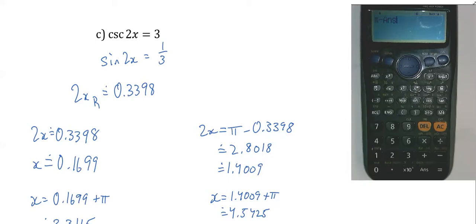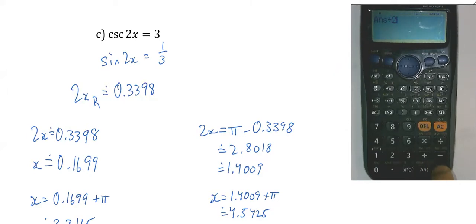So this is one of the little tricks, that answer button is really, really useful. It automatically has stored the last answer on your calculator. I'm sure a lot of people know about this, but if anybody doesn't, it's really useful. And that's going to give me this answer right here. Okay. And then I can take that answer and divide by 2.